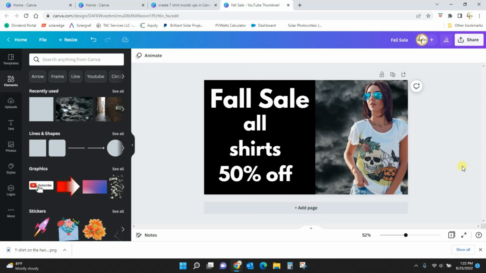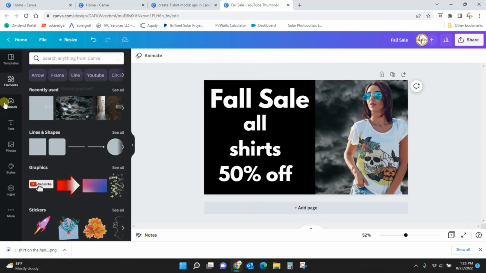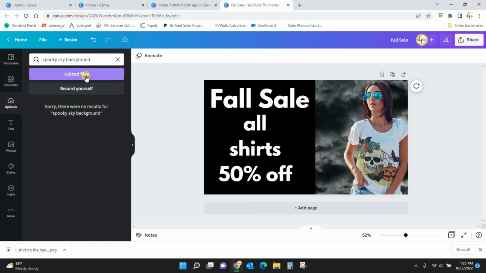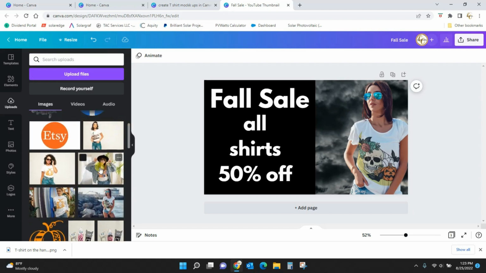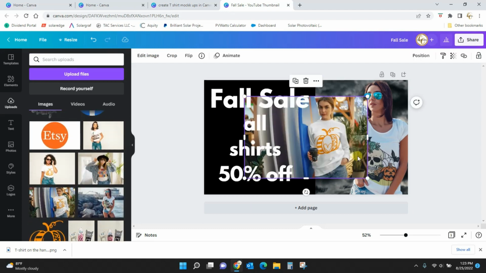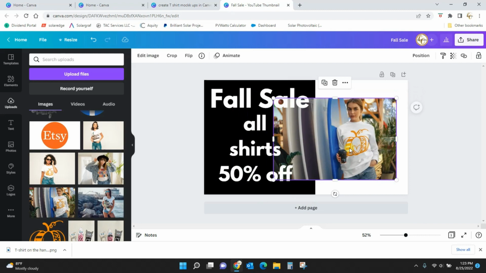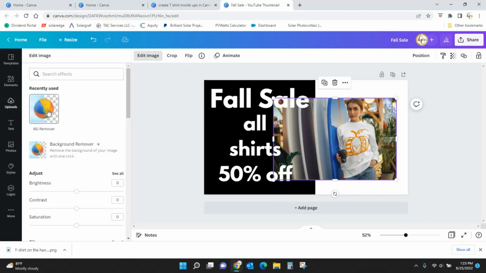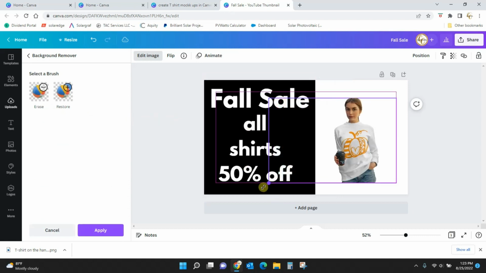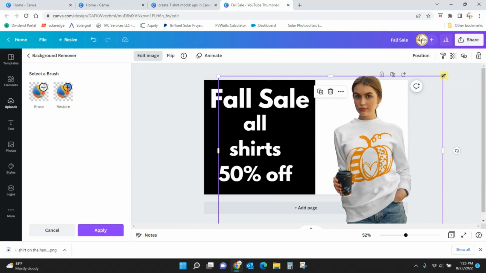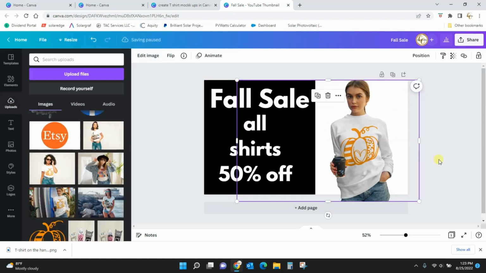There's just a ton of other things that you could do, but what you really want to do when you're looking for your t-shirt is you really just want to pay attention to the model, what she looks like, what she's wearing, what she's doing. This one was one I had in there originally. Let me delete some of this other stuff. Take her background out, edit image, remove background. So I had her in there to begin with, but I don't know. There were too many models on the page and she just didn't make the cut.